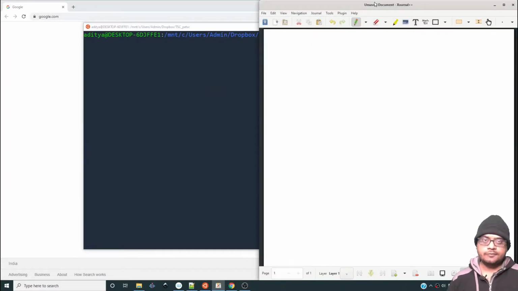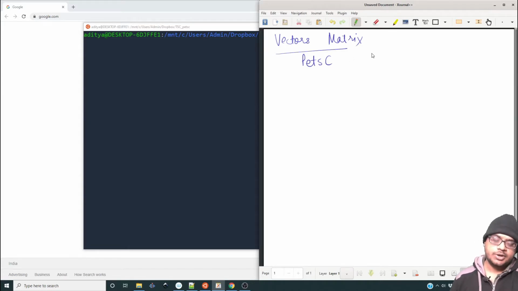In this particular lecture, we're going to look at matrices and vectors in PETSc. And if time permitting, we're going to solve a simple algebraic equation and see all the objects that we can access. So in the previous class, we looked at some aspects of MPI, but in this particular lecture, we're going to make use of a single processor just to avoid any kind of confusion.